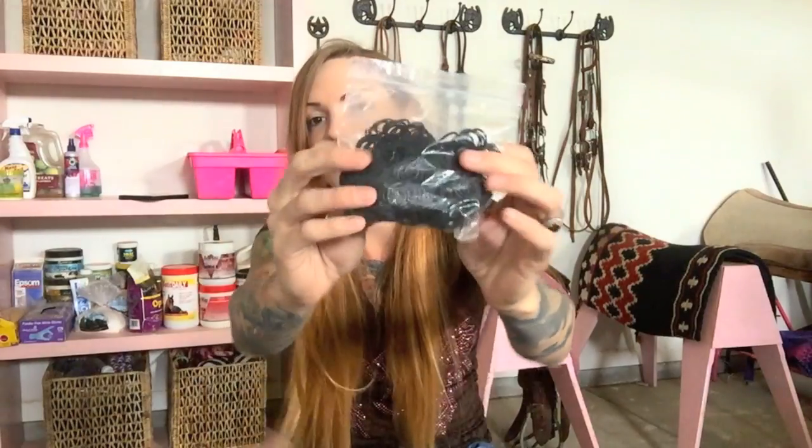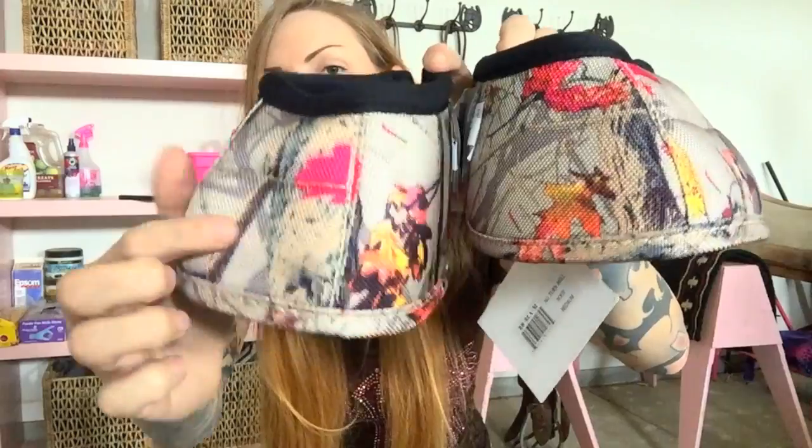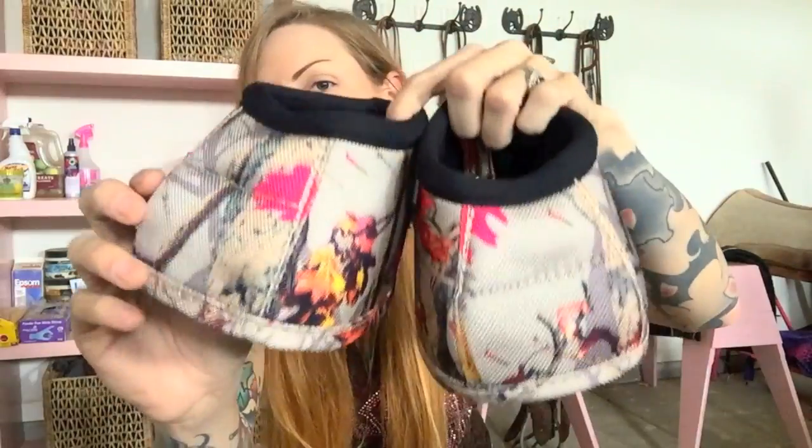So I will just jump right into showing you some things that I got for Chi. I got her some hair ties. These were actually kind of for me too because I forgot to bring hair ties, so I just bought those to use. I also got a pair of bell boots, which are so different. They kind of remind me of that brand called Hot Leaf. They're by Cashel, and they are a hunting camel print with really cool autumn leaves and then these super bright pink leaves in them, which I thought was so neat. So I'm really excited to use those. I just thought they were fun. I sort of love to play around with my bell boots and just get crazy stuff, so I thought these are pretty crazy. So I hope she likes those.